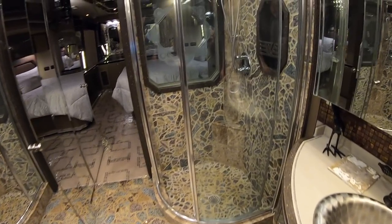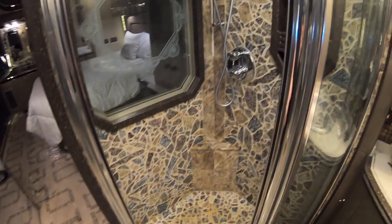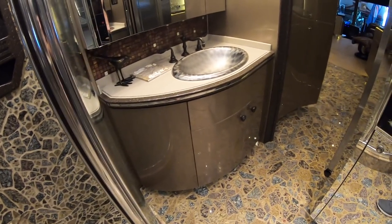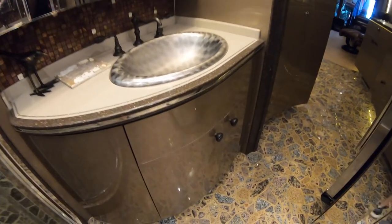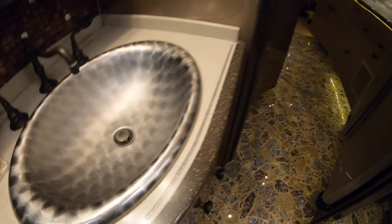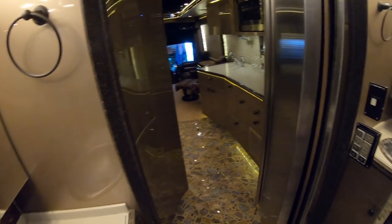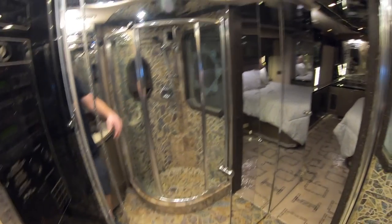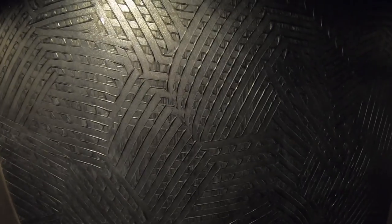They have that same shattered granite look in the shower too — just pieces of granite laid together, which gives it a really neat look. It's a good-sized bathroom. The sink has like a hammered copper or brushed alloy kind of look to it. It's totally mirrored over here, which really makes everything feel big. If you wanted to remodel — like redo the floor — it would really tie together well.